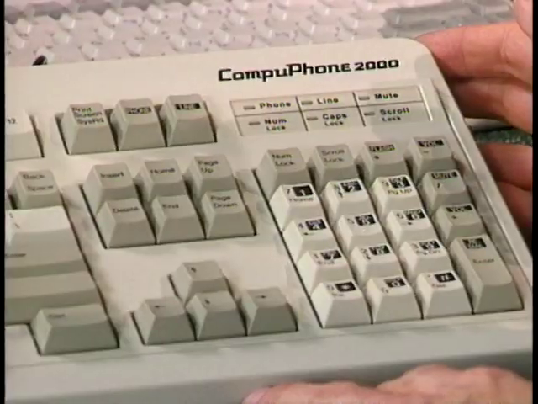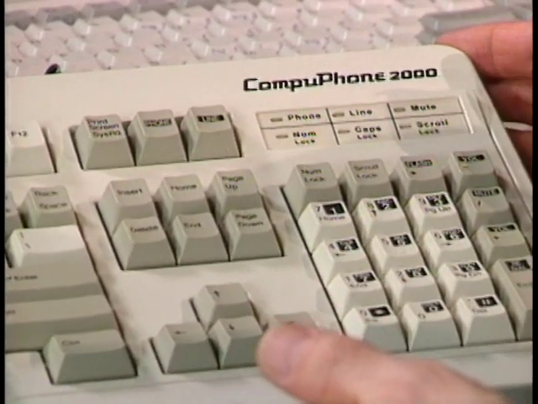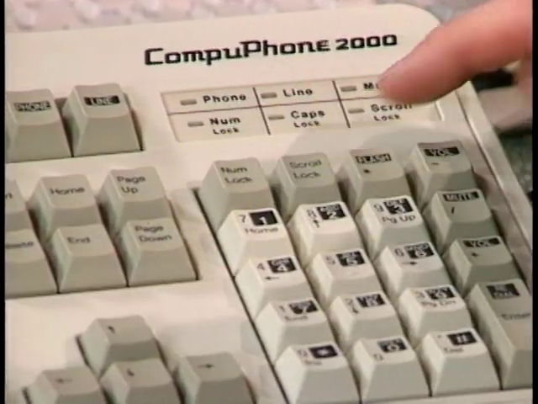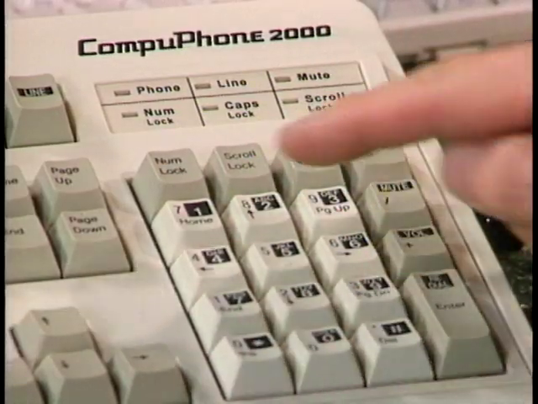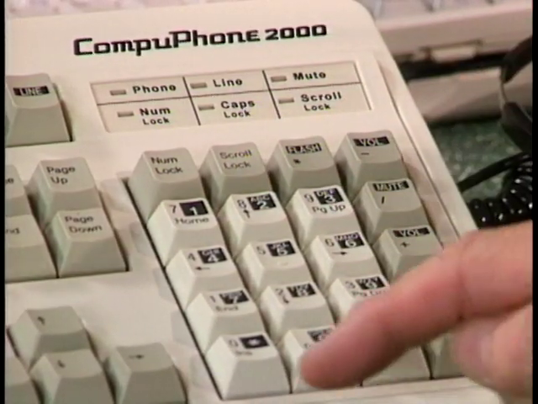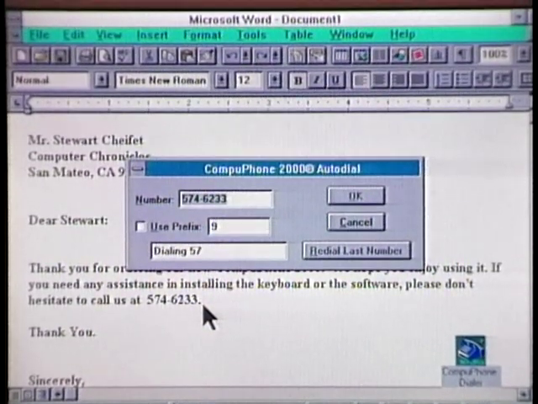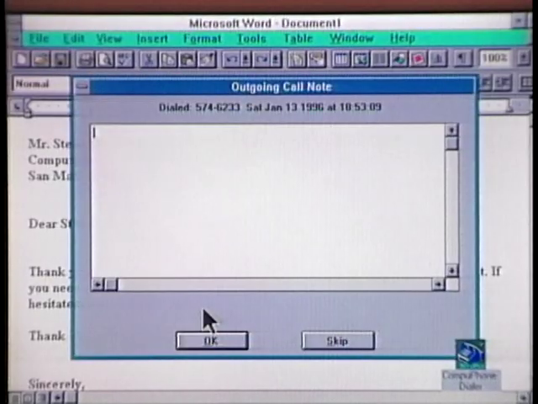They've come out with a very nifty keyboard called the CompuPhone 2000 that takes the place of your telephone. When a phone call comes in, the keyboard rings, or lights up if you would like. You can easily regulate volume and make other phone adjustments using the keypad over here. The numeric keypad doubles as a touch-tone phone keypad, and the CompuPhone 2000 comes with intelligent telephony software that lets you make a call just by pointing and clicking on a phone number in any kind of Windows application.